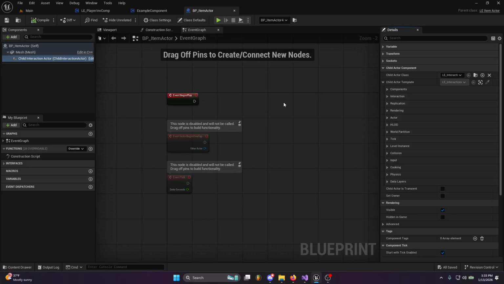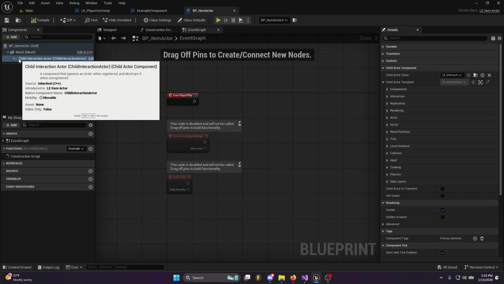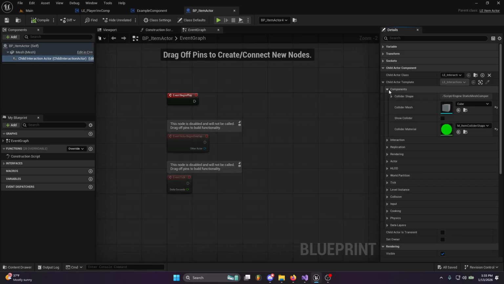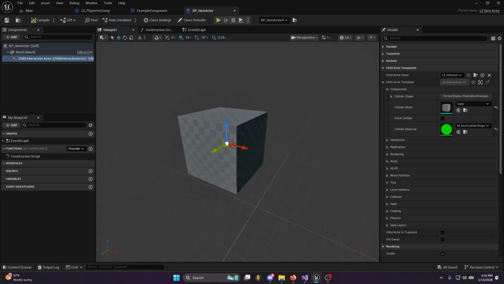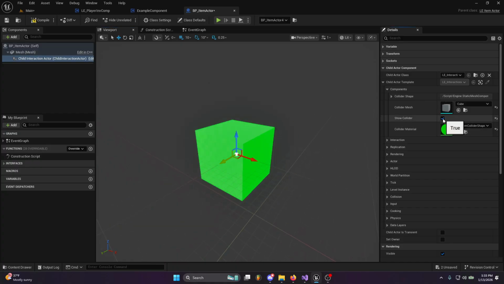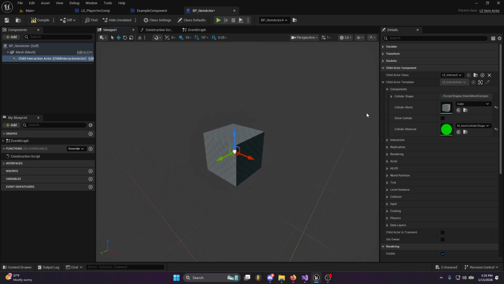Inside of every single item actor, it has the child interaction actor from the interaction system. And you can set the collider shape according to the item actor around it. So if I show collider, it's exactly the same as the item because it's the cube. And you can change it if you would like, but I'm not going to.